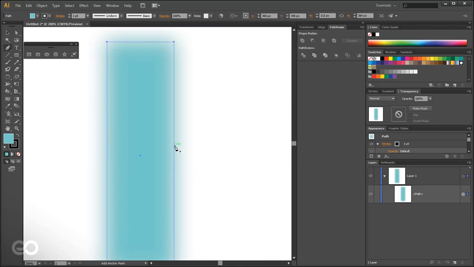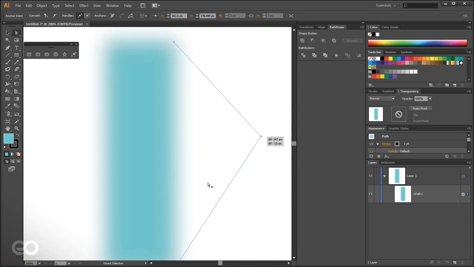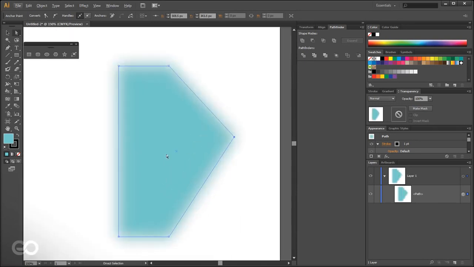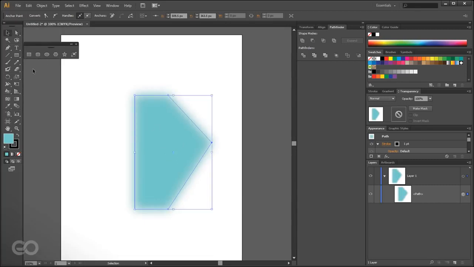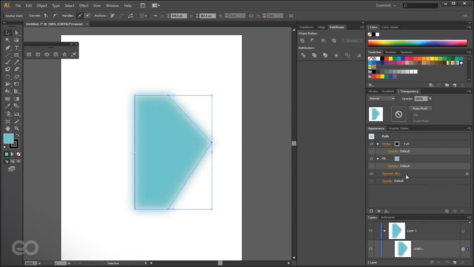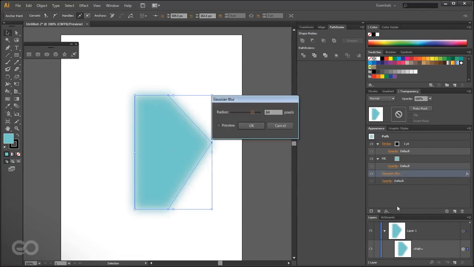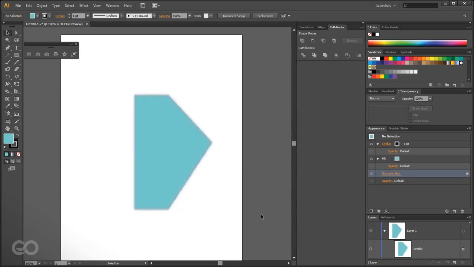I can go ahead and actually edit the shape of this object, and this completely updates the blur and it still exists. So you can see it's an interactive effect. If you want to go ahead and edit the effect once more, you can go to the Appearance tab, and you can see the Gaussian blur exists inside this as an effect. I can click on this, I can re-edit the effect and close it off, and the effect is updated. So similarly, you can keep changing options.